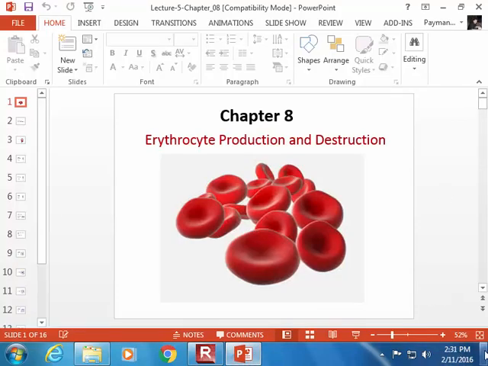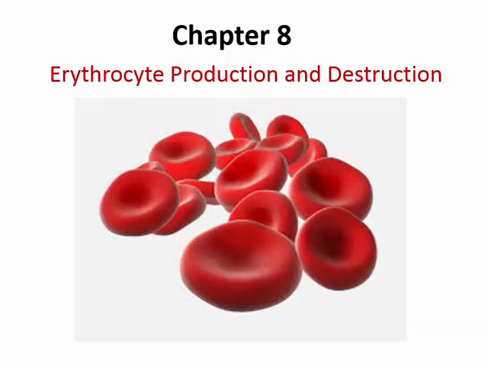Okay, this is going to be the lecture, basically chapter 8. Now we're going to place our focus. This is the junction. So far, we were talking about background information. Now we are going to focus on a specific group of hematopoietic cells. We're going to focus only on red blood cells. Then later on, we're going to focus only on white blood cells. That's going to be the second part of the course. Now we're going to start our journey in the red blood cell world.